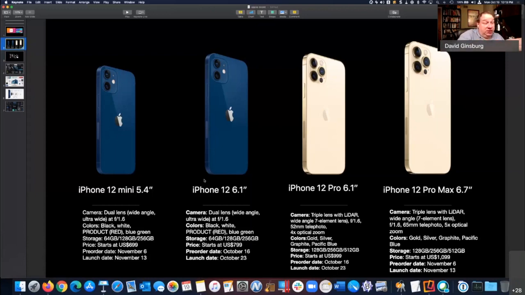And it's amazing too that even folks who don't want to go into the 12, who are not ready to make that move just yet, could still go in and get the older models too. They're still selling the 11, and they're going to still sell the XR. And the SE, of course. So you can still get other models if it's not in your budget right now. So at least we can all get an iPhone and enjoy them no matter which model we go with.